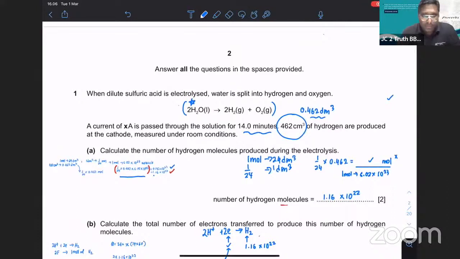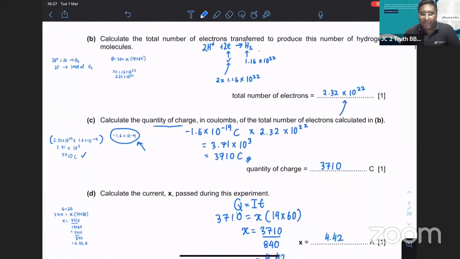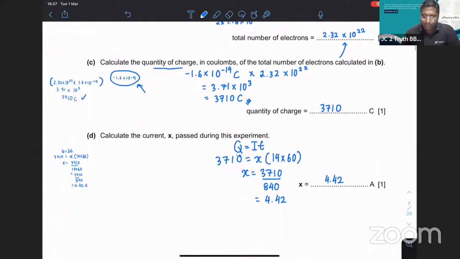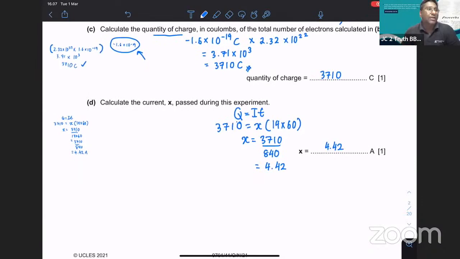So this is how you calculate, but you do not need to worry so much about the full equation. In the end, we are just going to follow the half equation, which is 2H+ plus 2 electrons to give H2. Just that. You do not need to worry so much about the full equation and what is going to happen and so on. You just need to follow the question from the top to bottom. So all this we have calculated.